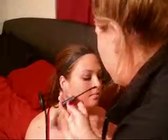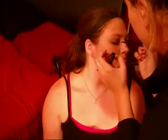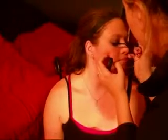You can apply more or less depending on your mood swing, or if you want to go out and party with the girls. Look at your nose, please. And you kind of just swivel your brush a little bit. Okay, go ahead and open it. As you can tell, her eyelashes already look way fuller. Wow.